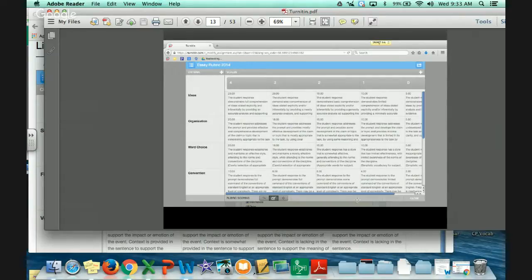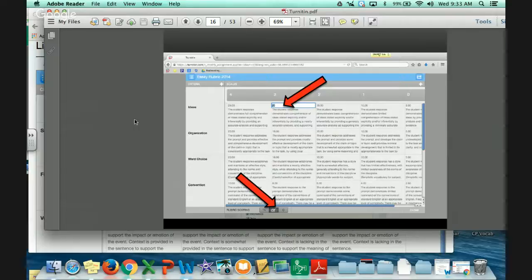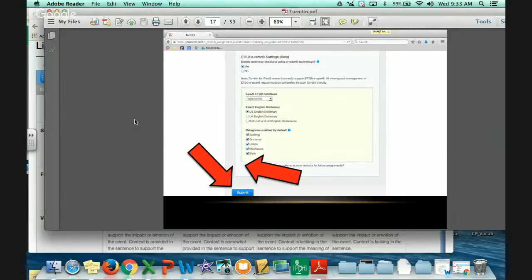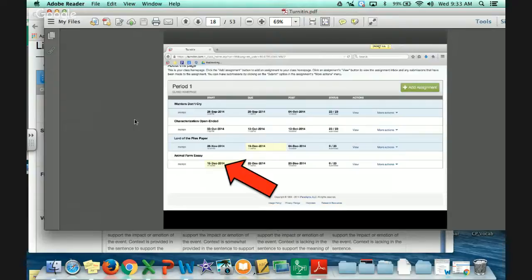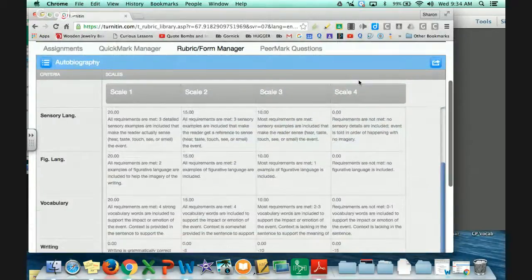This is what it can look like if you want to. I've made all my quick marks at the top here, 4, 3, 2, 1, 0, and then all my criterion on the sides is included in that. That's where you can plug your material in, which I've also shown you. And again, I like the points, and you can change the points to whatever you want, but you can certainly do it out of percentage as well. You can change the points, and then of course you'll want to make that your default setting, and that's your assignment. So I hope that helped you with the rubric form manager.